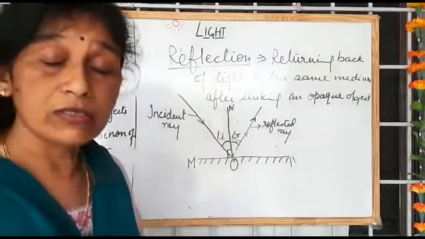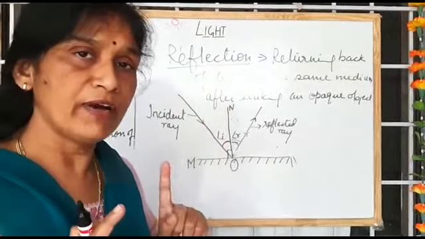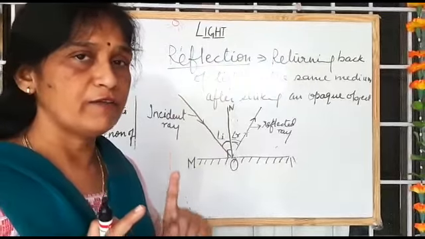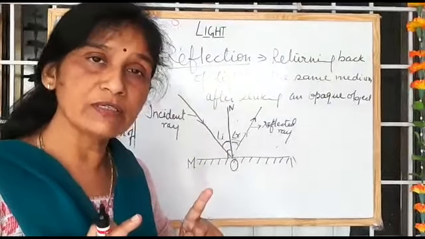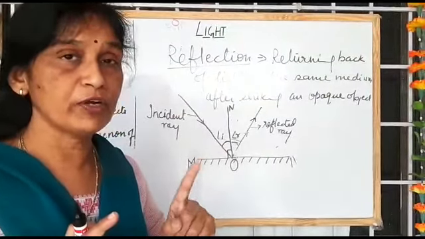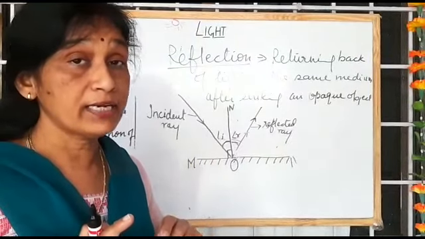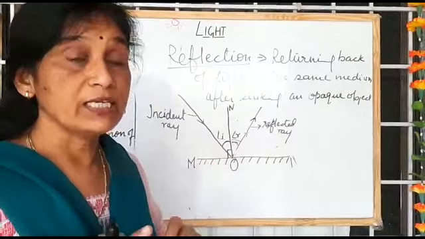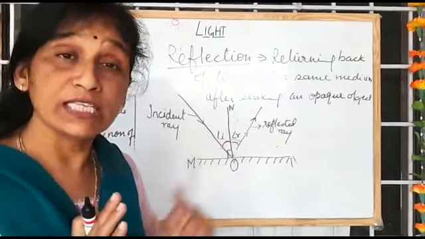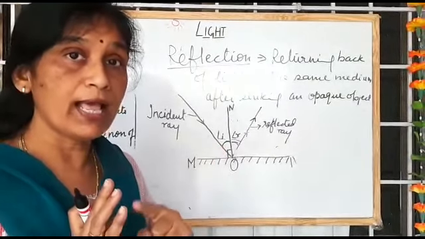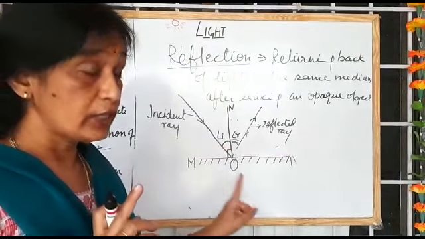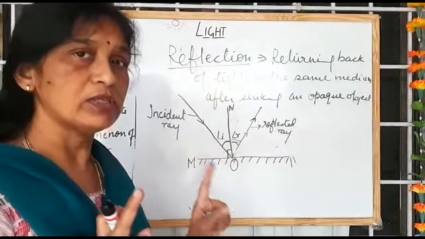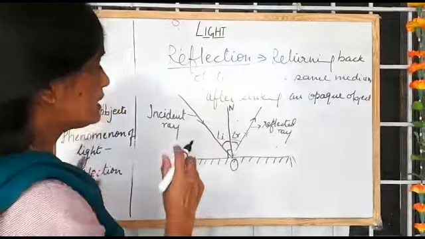The second law is about rays, and the first law is about angles. In the first law, we have studied that the angle of incidence is equal to the angle of reflection. So we were talking about angles there. And in the second, I am telling you only about the rays. That incident ray, the three rays here. The incident ray, the normal and the reflected ray at the point of incidence all lie on the same plane.